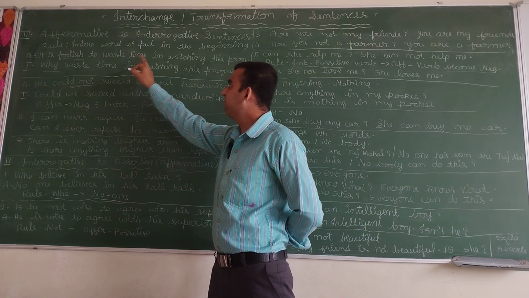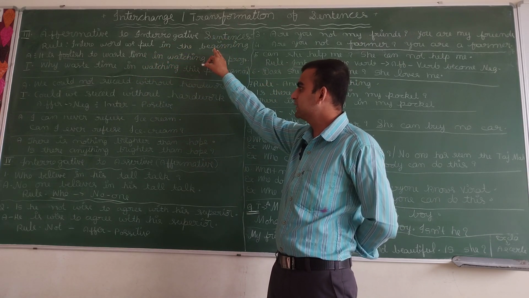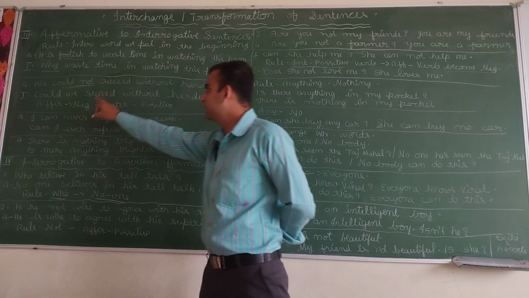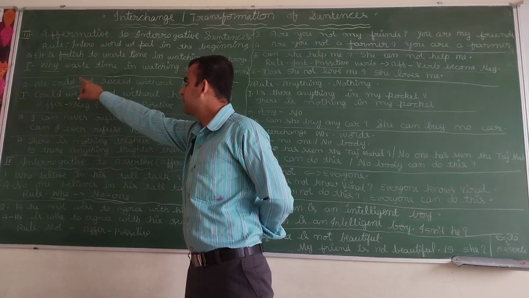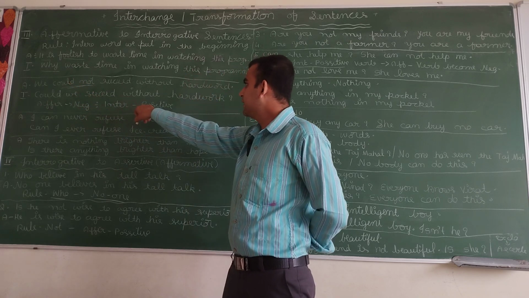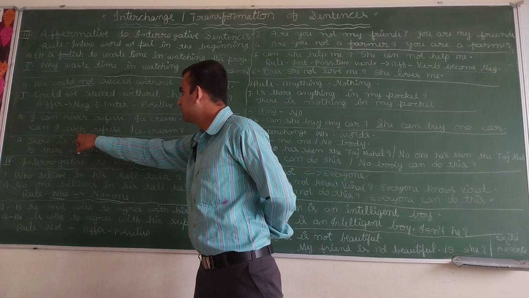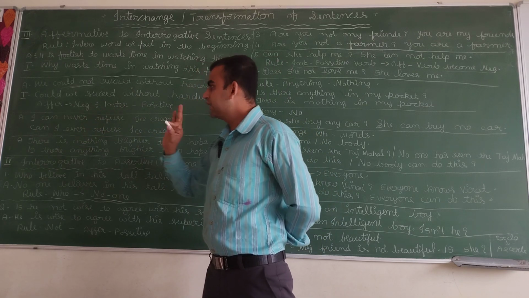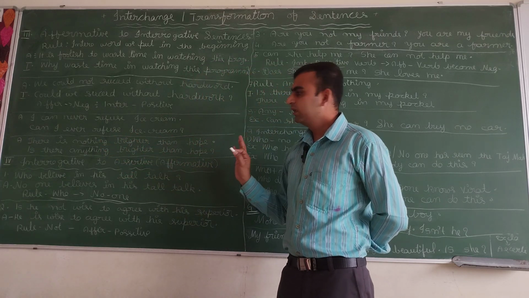This is about affirmative sentences, how to change an affirmative sentence into an interrogative sentence. I said the WH word we always put in the beginning. If the affirmative sentence is negative, the interrogative sentence will become positive. A third rule: never always changes into ever, and nothing always changes into anything.